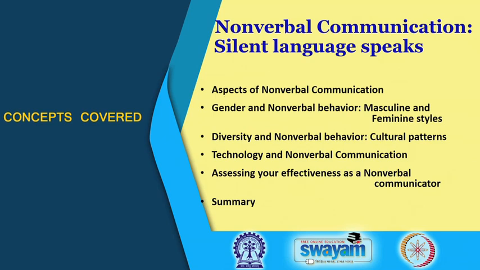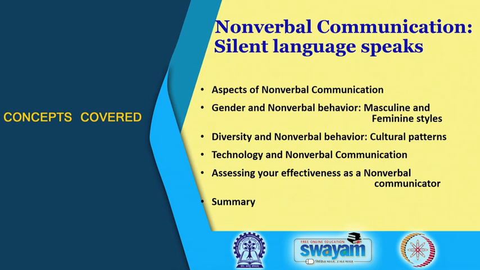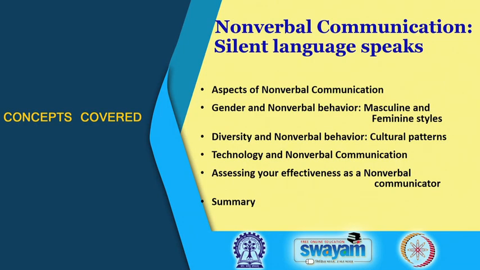We will move on to gender and nonverbal behavior, how masculine and feminine styles vary nonverbally. We will talk about diversity and nonverbal communication, cultural patterns of how people behave nonverbally across different continents, races, cultures, and we will talk about technology and nonverbal communication. And lastly, there will be a framework to assess your effectiveness as a nonverbal communicator. In conclusion, there will be a summary.